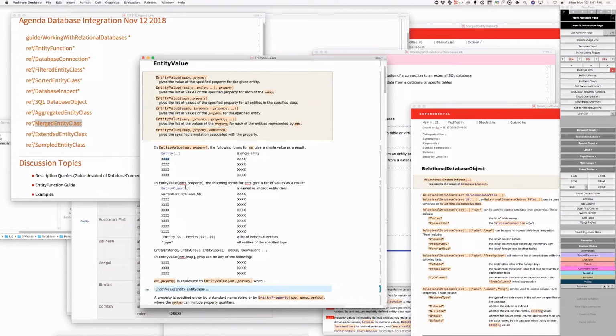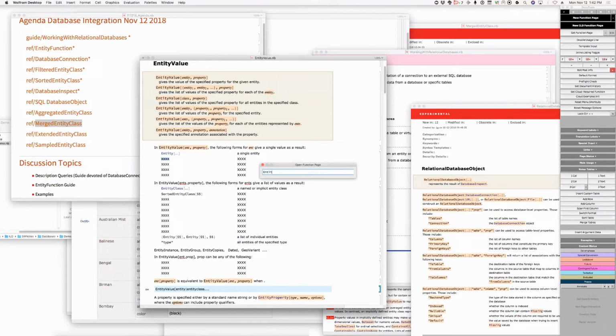No, I'm not. It would not give a single result. What about entity group? Yes. That will give a single result? Yes. Well, can't you give an entity group of a list of entities as well?